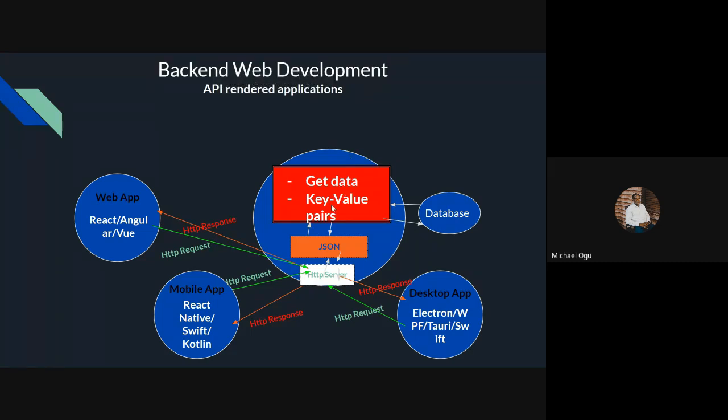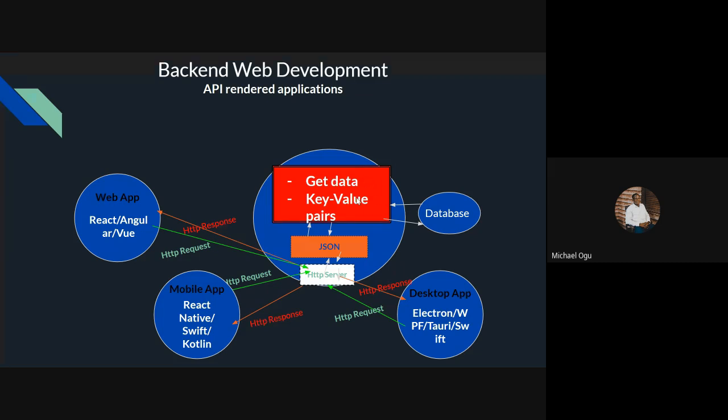You can see the key value pairs. We grab this data, and then it has to be converted to JSON because JSON is not Python. But what you are going to be sending from Python code is JSON, still key value pairs, which is like a dictionary.